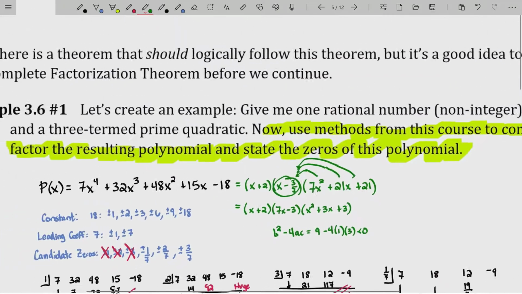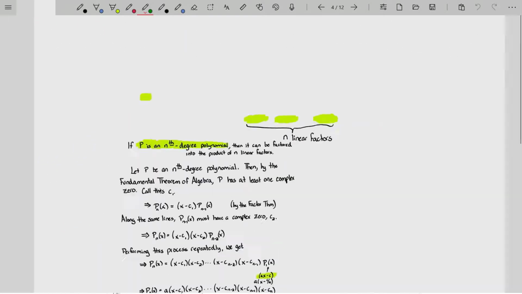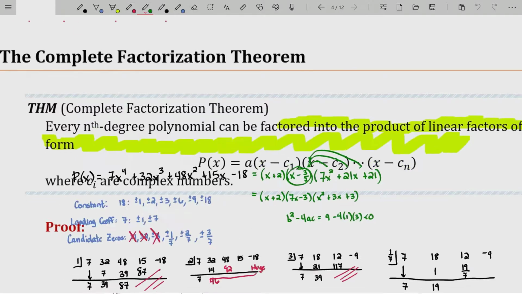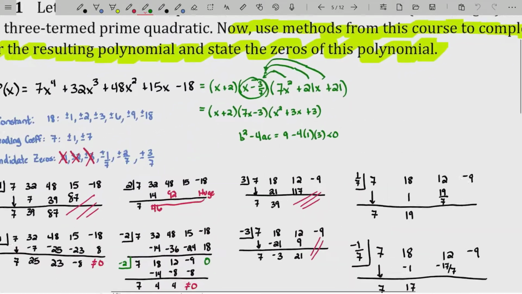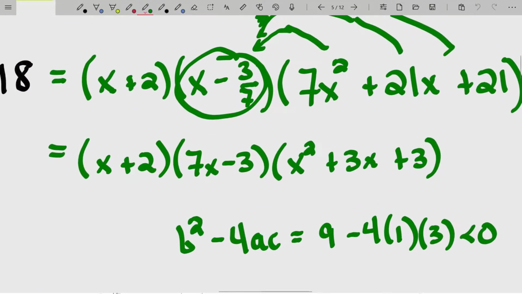And this is where you stare at this and say, wait a second. I just learned a brand new theorem that said I could factor that into linear factors. Why are you telling me that this cannot be factored any further? And I'm not telling you that. What I'm saying is that what you are left with is what we call an irreducible quadratic.